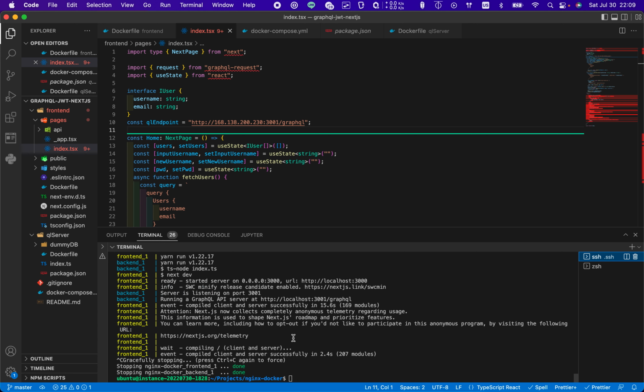And then go back to our virtual machine of Oracle, and then pull the changes from GitHub to here.